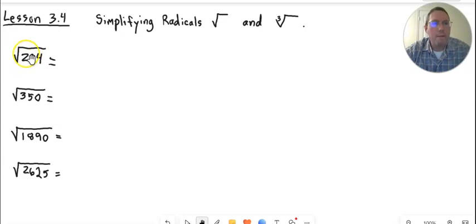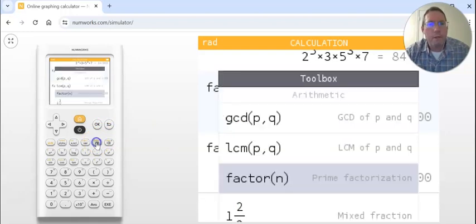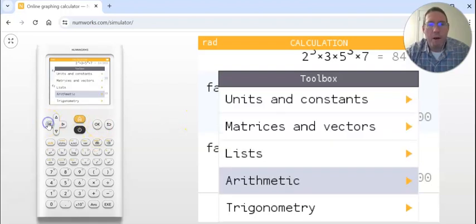Okay, we want the prime factorization of 294. Now, you need to know how to do the prime factorization of 294, dividing by 2, dividing by 5. Well, this isn't divisible by 5, but remember that we learned how to do the factorization if we use the factor feature in NumWorks. So we can go here to the toolbox and select factor.